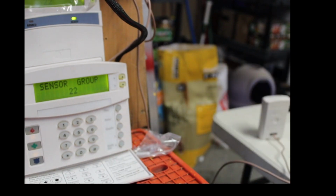Let me just read it to you. What is a 22 here, Gary? I'm going to read exactly what it says. 22, local delay interior. Is that what we should use for motions? Let's take another quick look here and see if I've got something better. No, we'll go local. We'll go local interior.